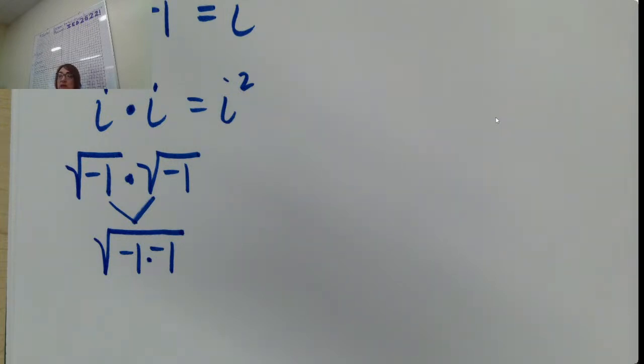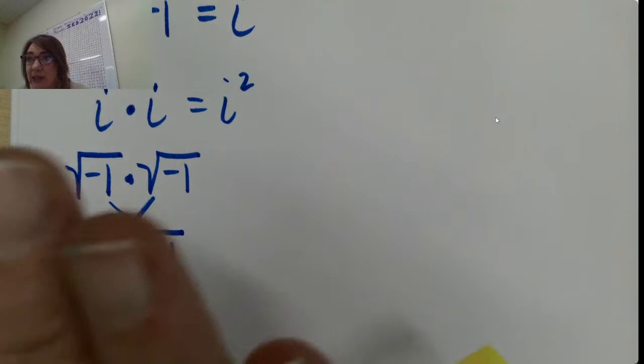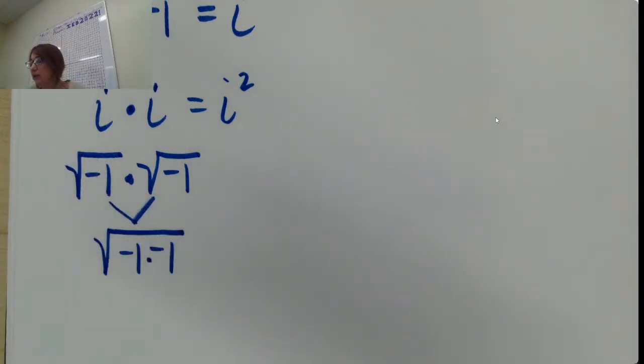All right, let's back up. Let's go back to this right here. So we've got the square root of negative 1 times negative 1. Now, if we multiply that, what do we get? 1. What's the square root of 1? Or negative 1. Now, if you're given no context, then you would say 1, right? Given no context about a number, you would say 1.